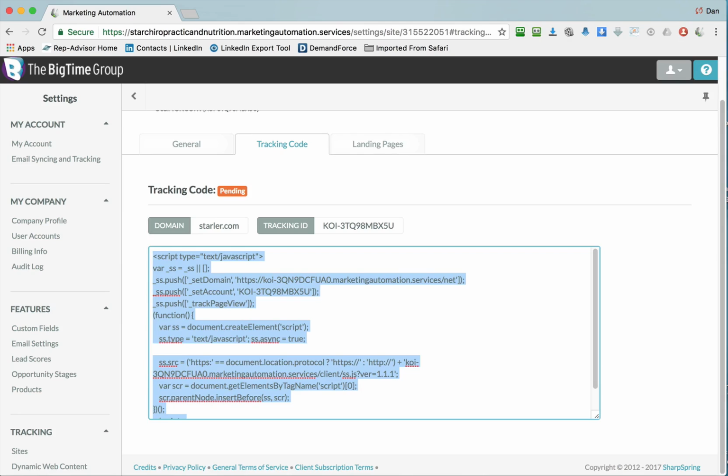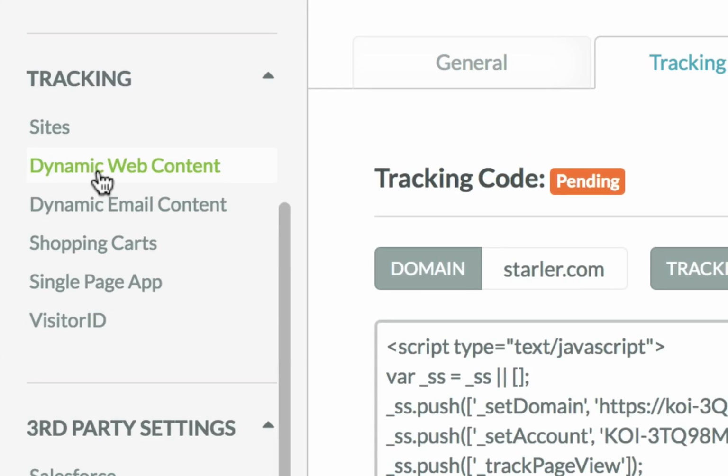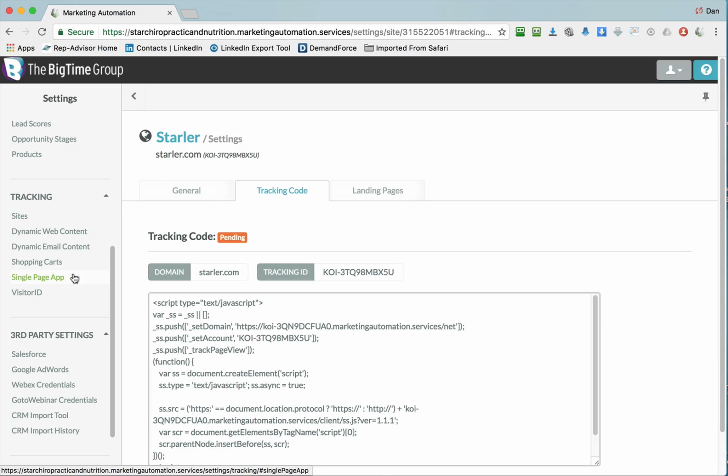If your site is a WordPress site and you know how to get into the client management system of it, I have a WordPress widget that makes it really easy to install this tracking code. But again, this should only be done if you know your way around web development. The rest of these items under tracking, dynamic web content, dynamic email content, shopping carts, all this, we're going to get deeper into this as I explain the system and as we start using it. So I don't want to overload you probably any more than I already have. It's going to take us a little while, but the more we use it, the more comfortable you'll get with it, and I'm always here to help.